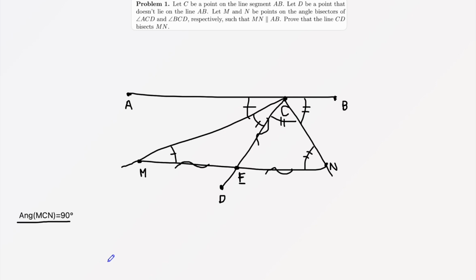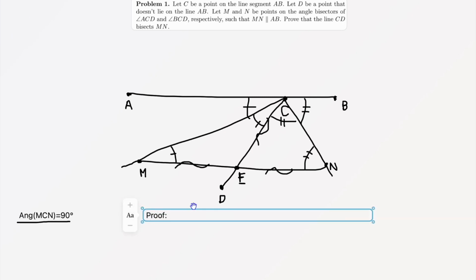Okay, now, the last part that I love to do, and I definitely recommend that everyone tries practicing. I also definitely need practice with it, but it's writing proofs out. So, let's do that. Okay, proof. So first, what's one thing that we named? Making sure that you have all the relevant information is good. So we named E. Let's say let E be the intersection of CD and MN.